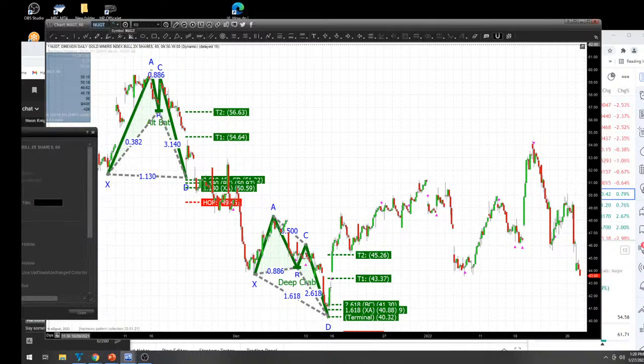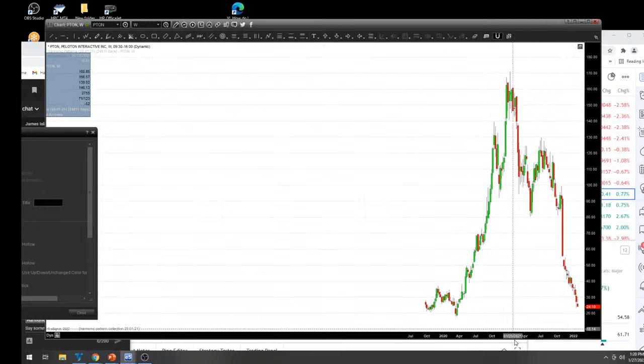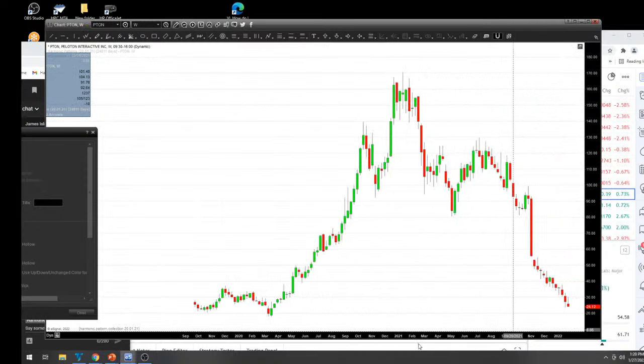One or two more. Yeah, the Peloton. How about that thing, right? Talk about full reset. I'm going to finish it up here. Peloton's a good one. Let's look at this. Name that pattern. Connect those dots. Check it out.